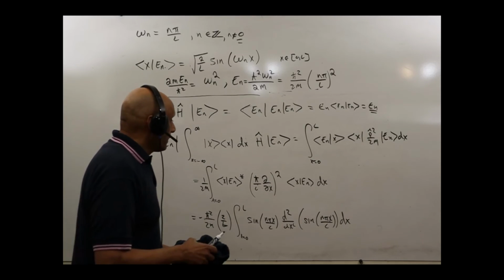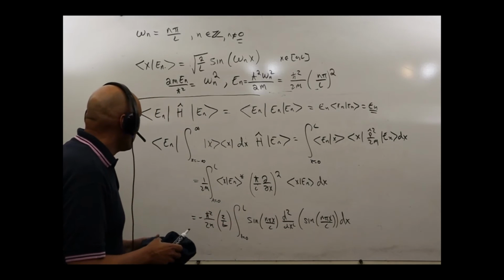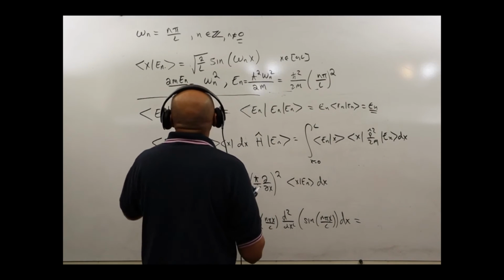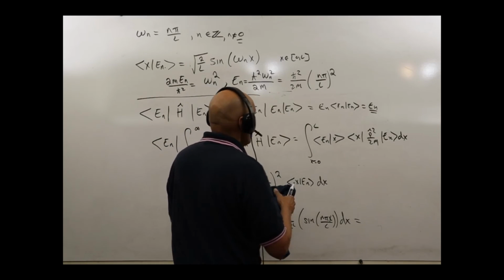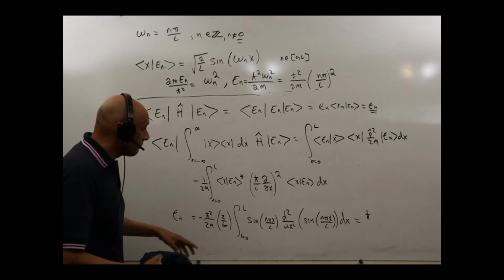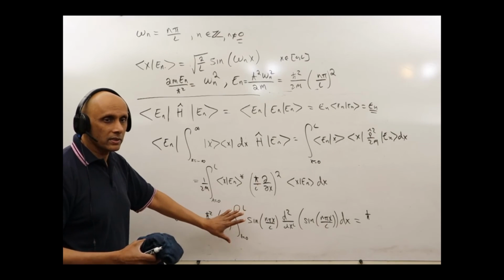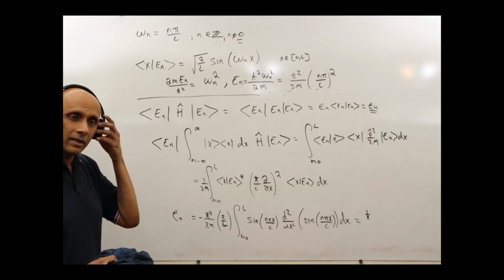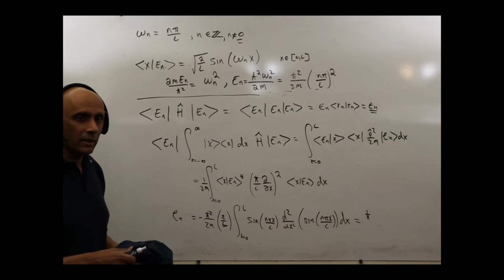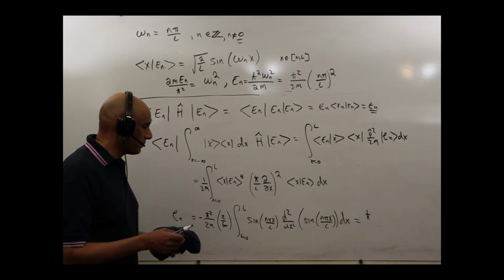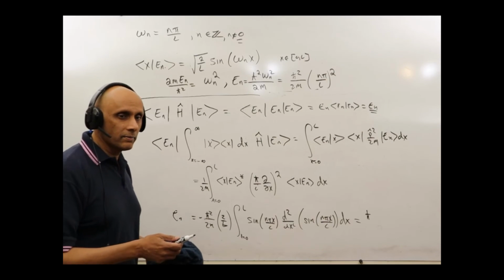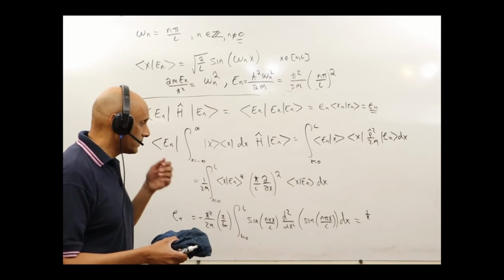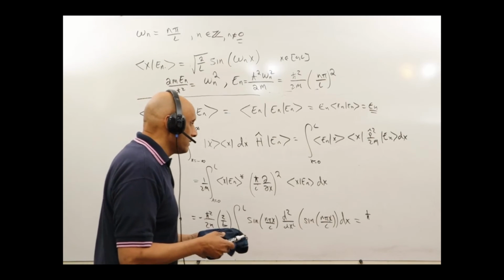Okay, so when you calculate this, you'll eventually get back the energy, the nth energy level. What is the nth energy level? Right over here. So remember, you can do it by hand, but it's really time consuming, and I'm really expecting you to be able to type this into SymPy and do symbolic computations. A lot of these integrals are very complicated and nobody has time to actually do them by hand. It might be a fun experience if you're taking the subway and you have half an hour to kill. Go ahead, but I expect you to be able to write these integrals and put them into SymPy in Python and then calculate.